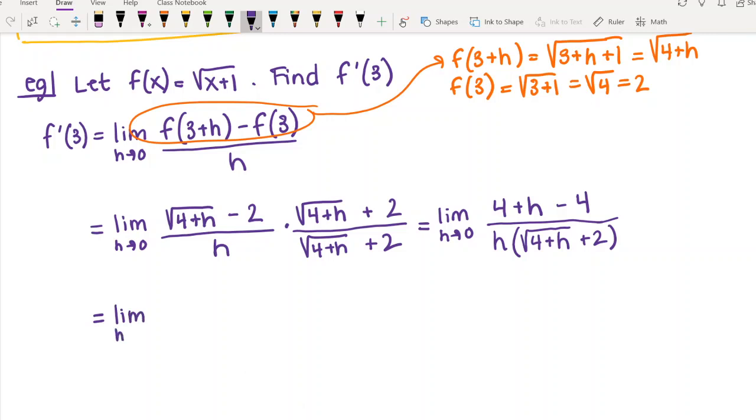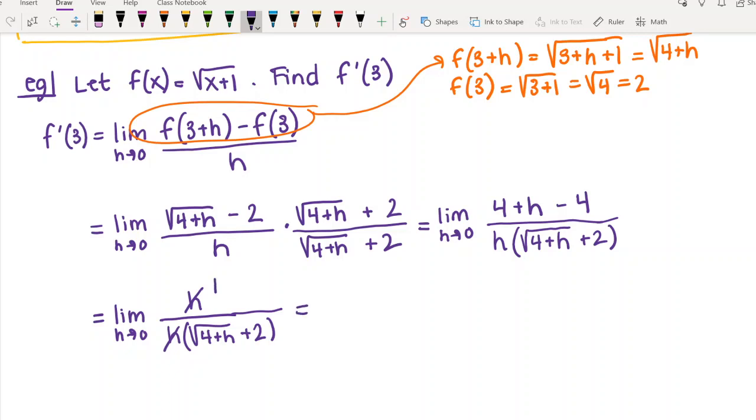So now we have the limit as h approaches 0 of, notice that in the numerator those 4s are going to cancel out, so we're left with h divided by h times the square root of 4 plus h plus 2. I always forget to mention this, but going back earlier in the problem, we never could plug in 0 for h, right? Because we have h in the denominator. We still have our h in the denominator, and now we can see that we'll be able to cancel out this h, and that's what will help us to actually plug in 0 for h.